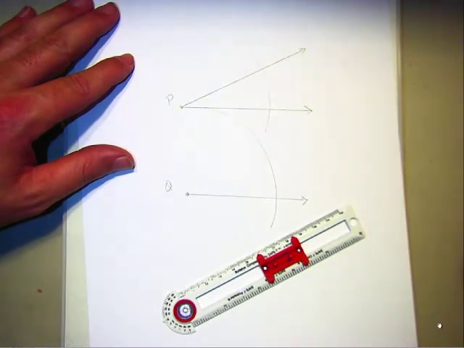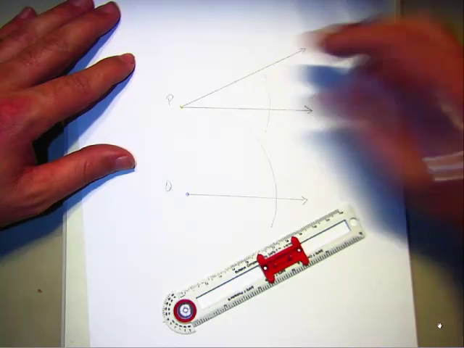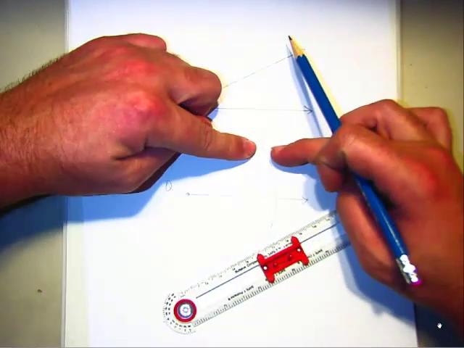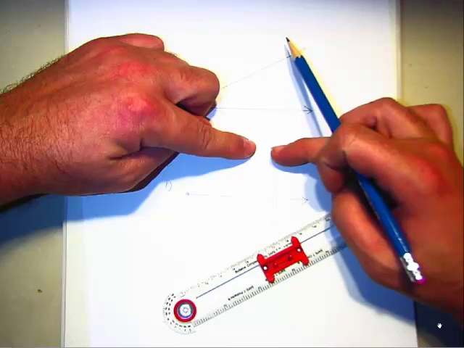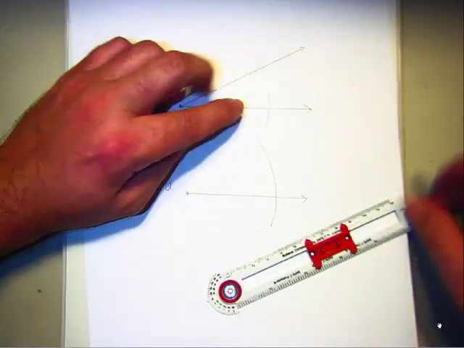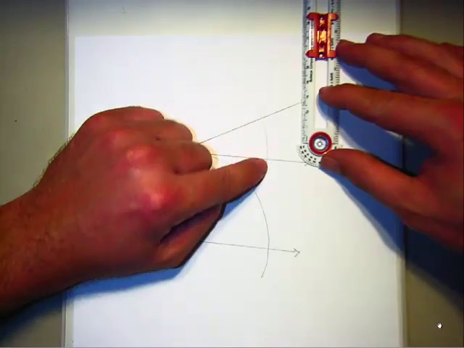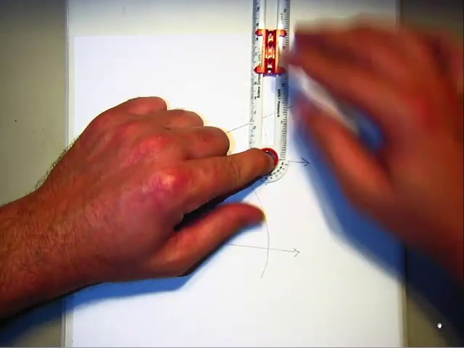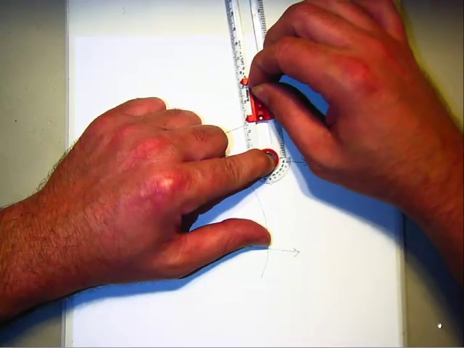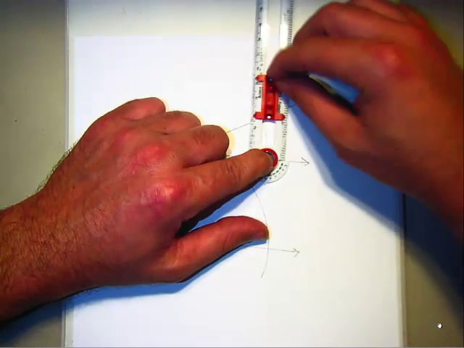Alright, what we're going to do next is take this distance right here and match our compass to that distance. Once we know how far that is, we'll just transfer that distance down right there, and then we'll know exactly where that other side of our angle is supposed to go. Right now we only have one side, we're looking for where the other side has to be. So to get that distance, I am going to bullseye right there where the arc hit my original angle. And I'm going to move this in so that the pencil hole is exactly on top of that spot where our arc is hitting the angle again.